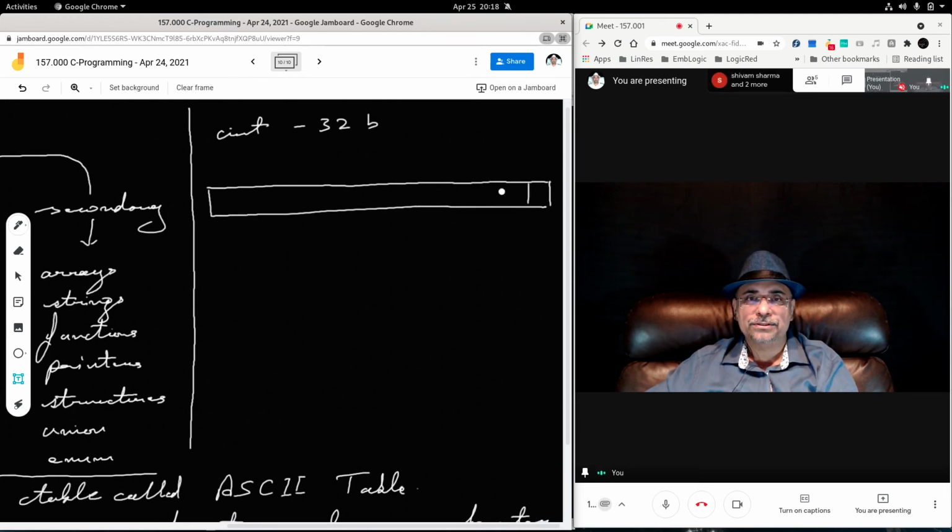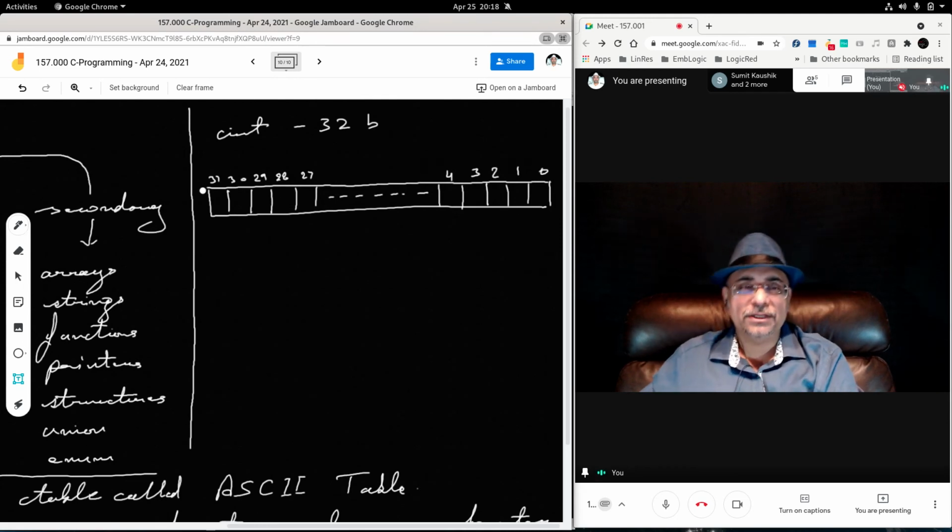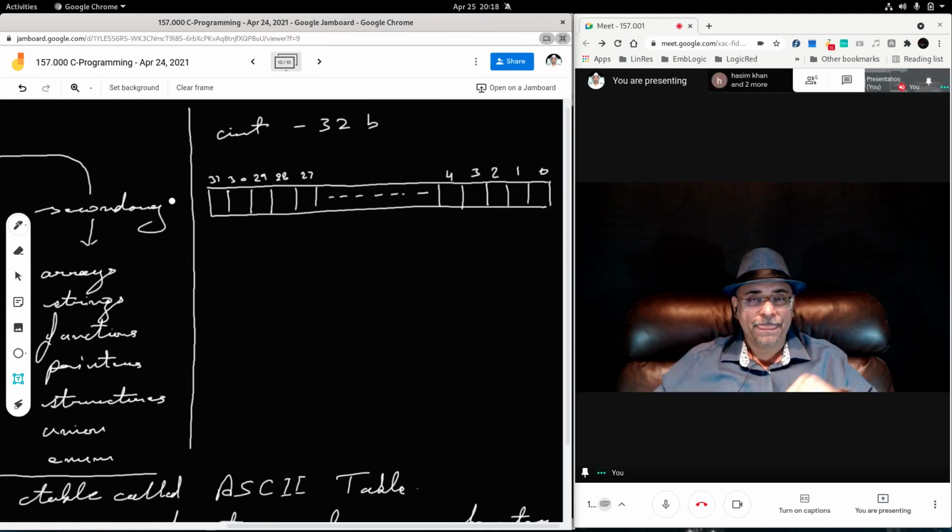So these are bits. Bit number 0, 1, 2, 3, 4, then 31, 30, 29, 28, 27, like this, 0 to 31. Total is 32 bits.